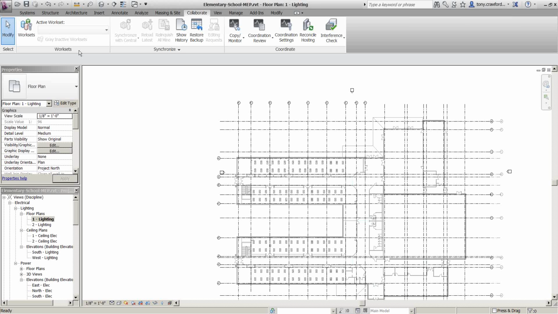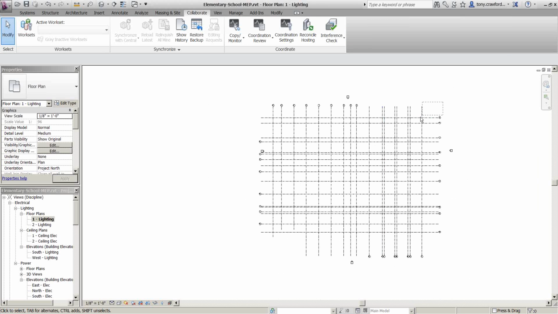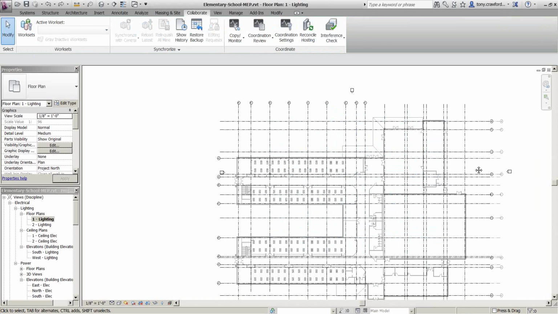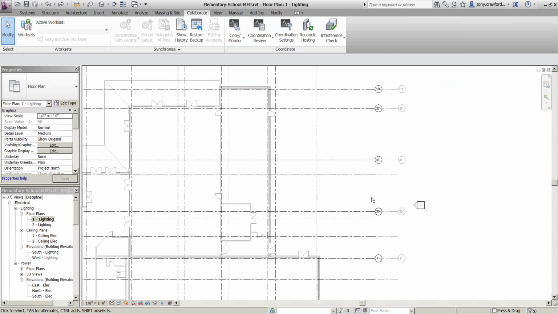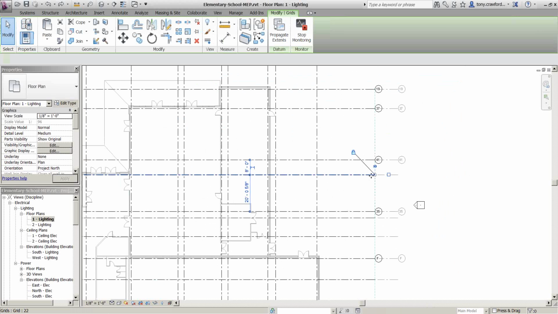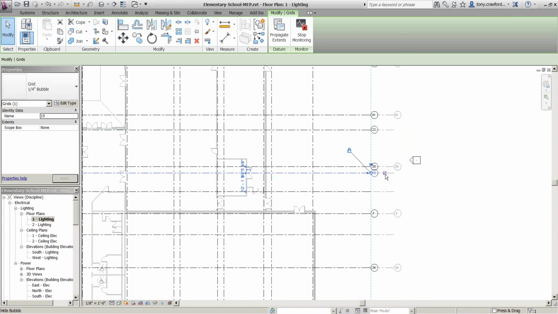Nothing really happened. Okay, so the command is done, and now I have grid lines live in my file. What that looks like, bear with me one second. There they go. Now all you're seeing is items that are live in my file. All these grid lines are live, so now I can go in and control them because I want to clean up these bubbles a little bit. Let me see, is there anything else before I clean that up? I'll go ahead and clean up these bubbles. If you haven't already seen that, every time I select a level, I get a checkbox. So I'll go through and do that.